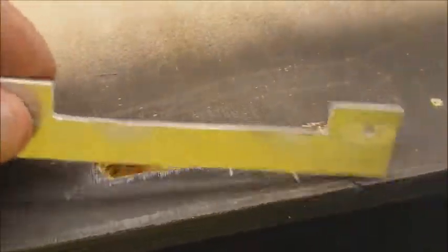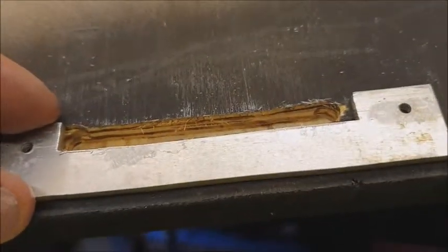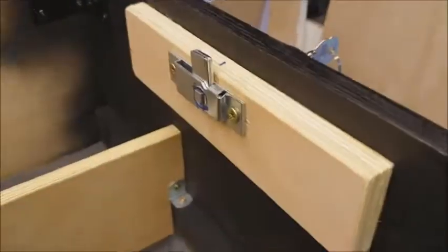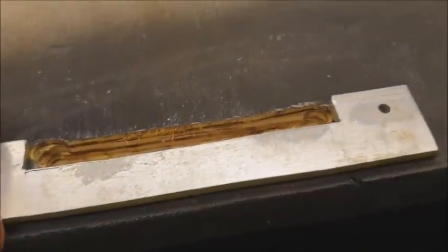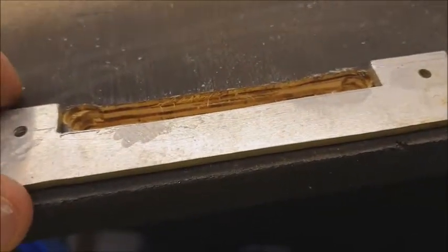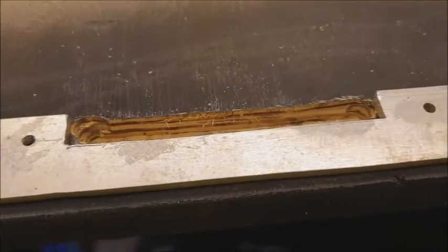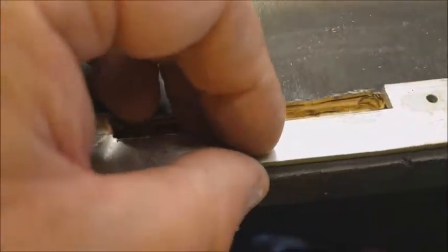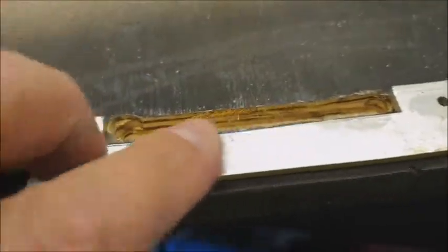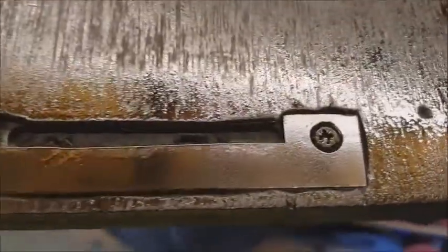Right, I've had to make this small piece of aluminium, but what I'm going to have to do is recess it in because it fouls on there. I've kept all my tolerances really tight, so I've got no shaking or rattling, because that's one of my pet hates. So I'm going to get the router out now and I'm going to recess that down flush with the wood. So that'll give me a bit of extra strength, so if someone tries to pull it, it's not going to break the wood away. It's only a bit of aluminium, but it'll give me that little bit of extra strength. Right, that's all recessed in and fitted.